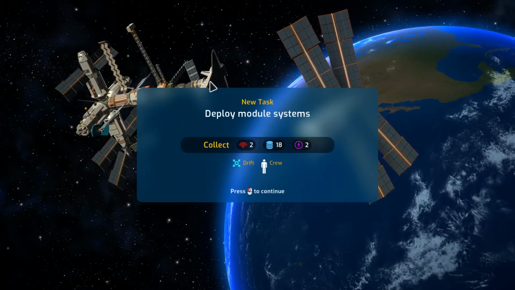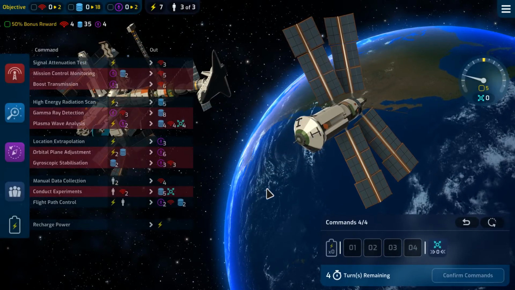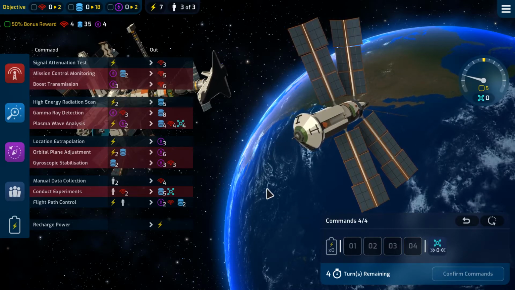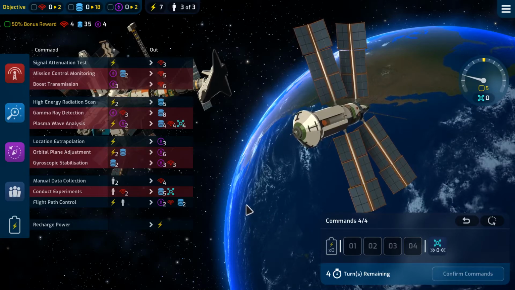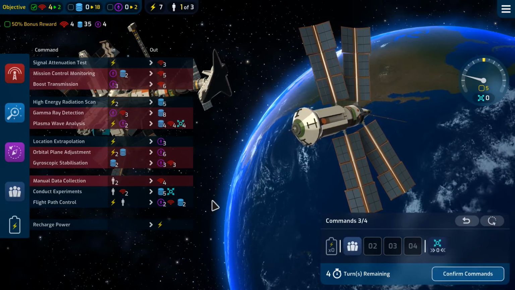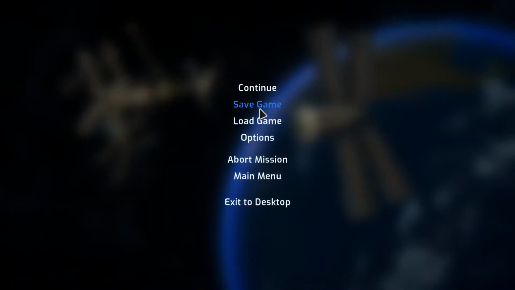There's still a space shuttle here. Deploy modular systems. Ooh, great. This is the one with 5. Right. Not really a huge fan of this one. Right, so do that. Now, actually, right, we're gonna... Let's experiment. Save game again.